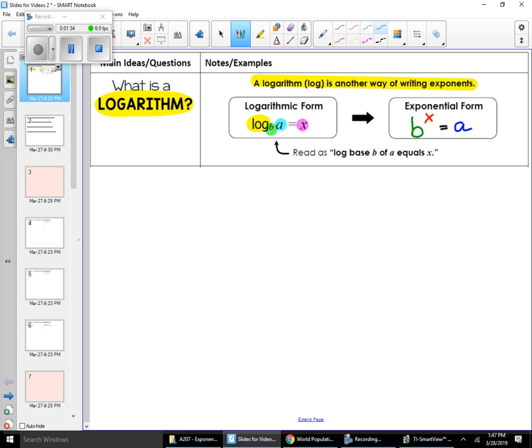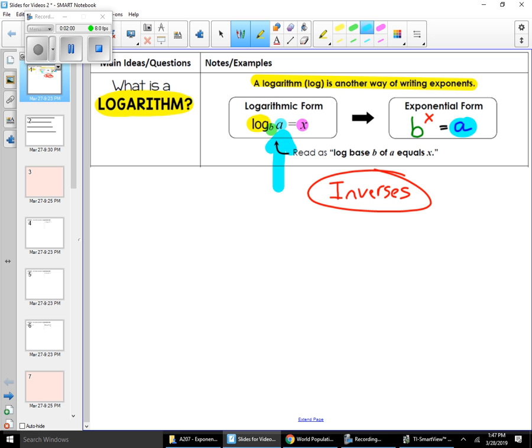So logarithmic functions and exponential functions are inverses. That's a word from the last chapter. Remember when we were finding inverses, how inputs and outputs flip-flop? We were using x's and y's then. But those inputs and outputs switch position. That's exactly what's happening here. A is now on the right side. Over here in logarithmic form, it was on the left side. X, our exponent, is on the left side for exponential form, but it was on the right side for logarithmic form. Inputs and outputs have switched.